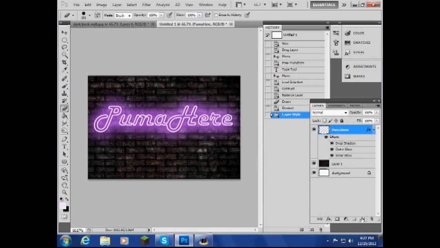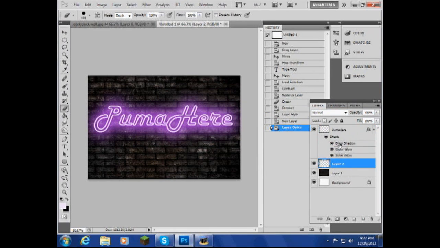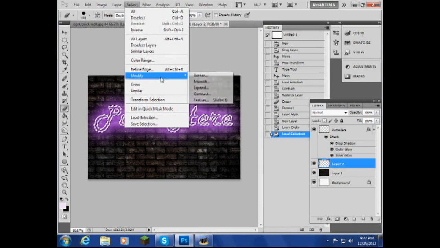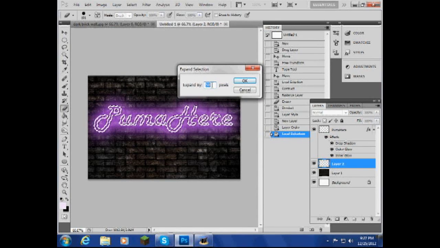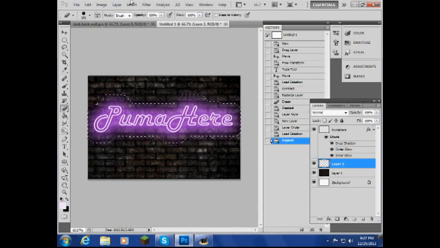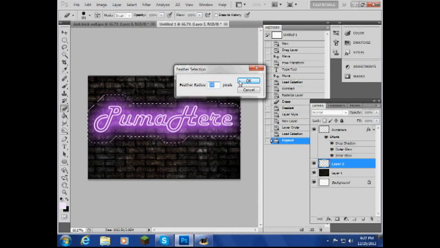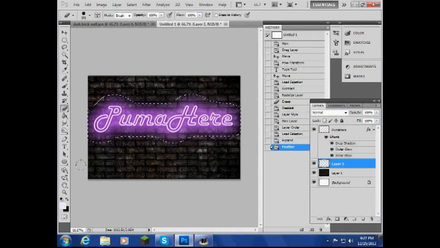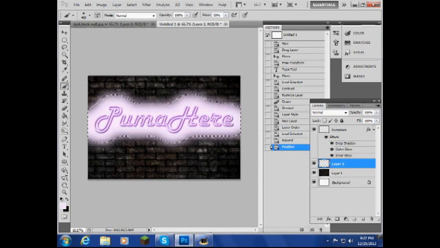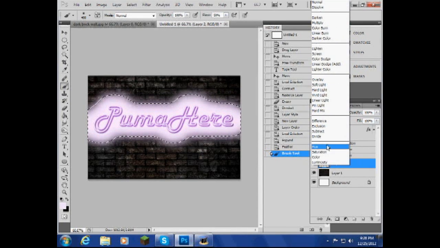We're going to create a new layer and drag that down here. And then once again make a selection of this text here. And then we're going to go to Select, Modify, and Expand, and I'm expanding it by about 50 pixels. Like I said before, it depends on how big your text is. That looks good. And then we're going to go to Select, Modify, and Feather, and put about a 20 feather on that. And then we're going to get our paintbrush tool with the color of the text that we started off down here, and just swipe that all the way through, and then set the mode to color.